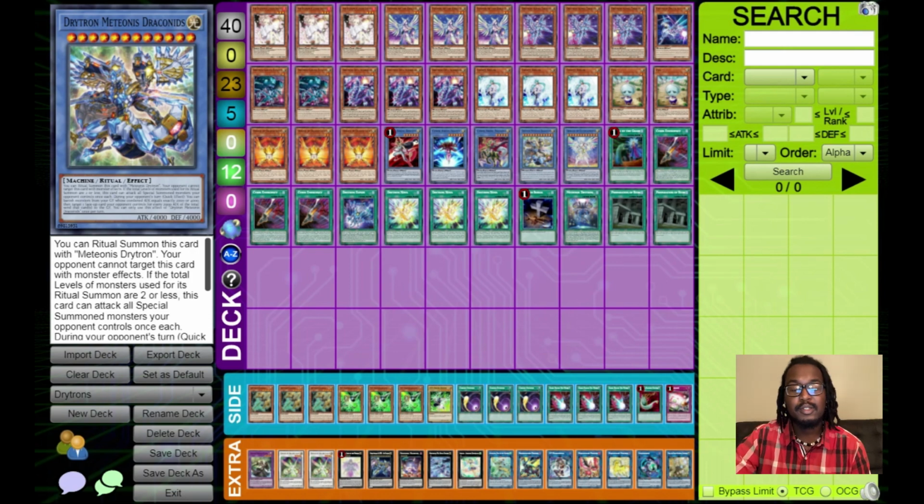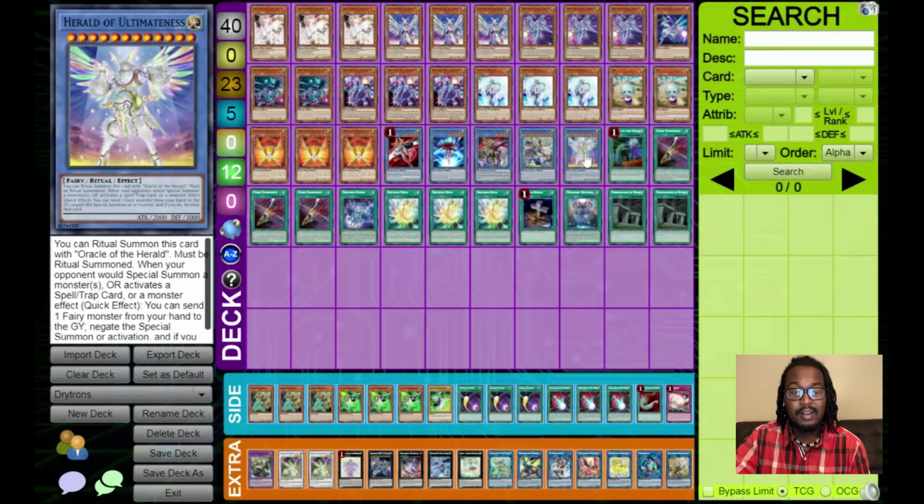On top of the fact that it can't be targeted by your opponent's card effects, and they can attack all special monsters on your opponent's side of the field once each. So that's pretty good. That's pretty good. And then Ultimateness, we don't have to really explain that.